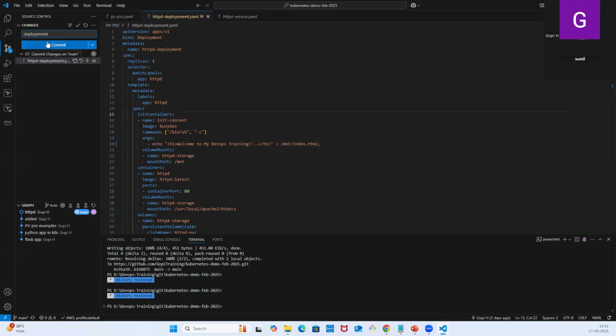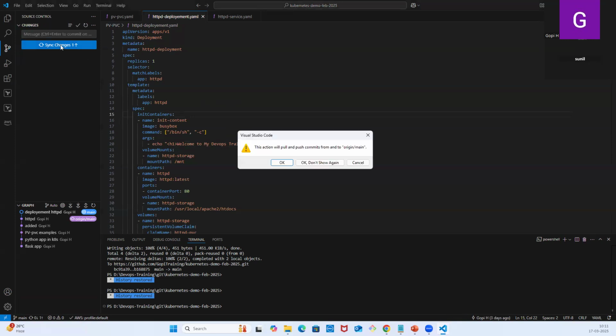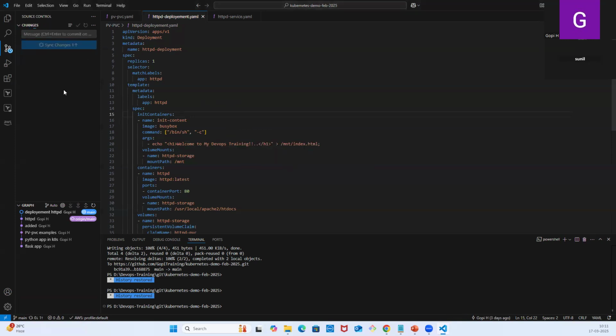Deployment HTTP, sync changes, in the sense it is going to sync with the main Git repository.